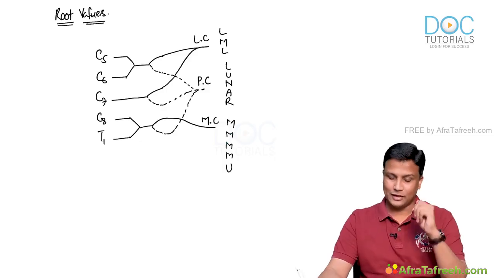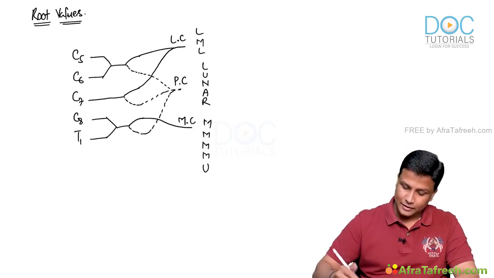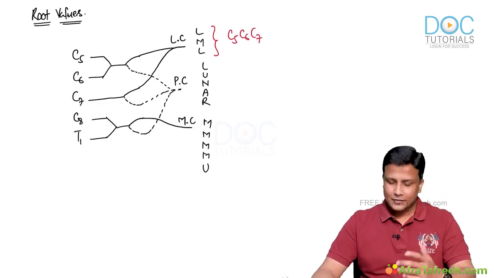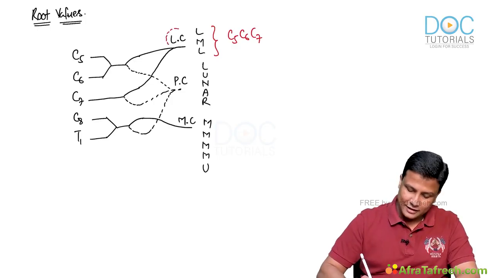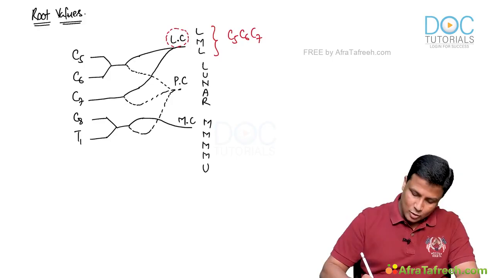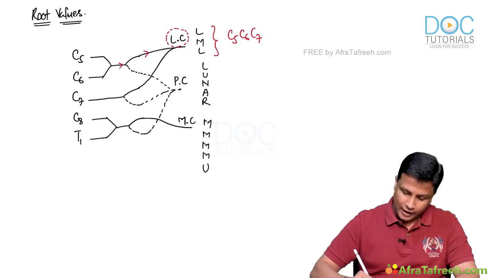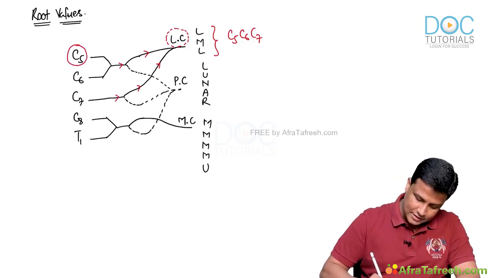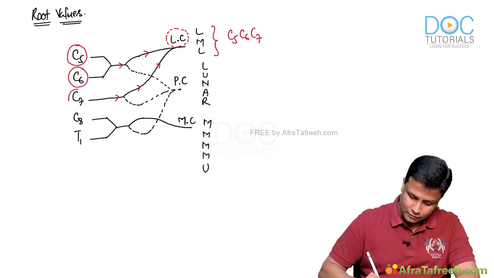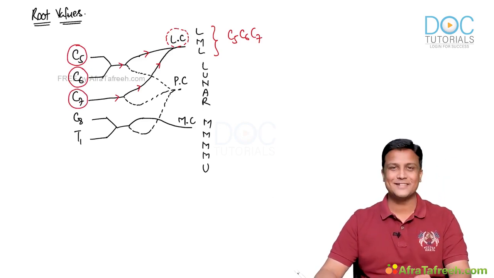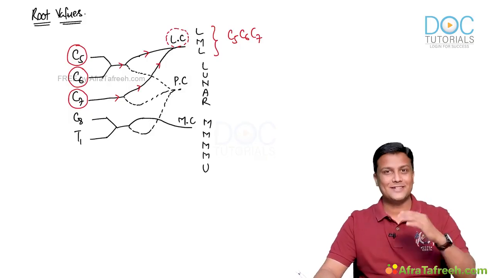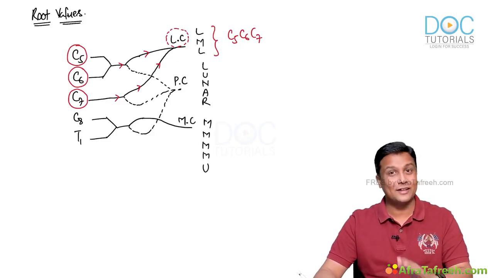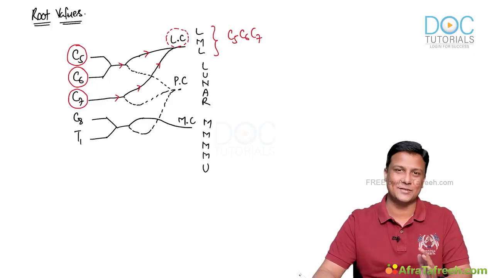Okay. Now welcome to the root values. What is the root value of these LML branches? Remember, their root value will be C5, C6, C7. Sir, how come? I'll tell you the trick here. Remember, how is this lateral cord formed? The lateral cord is formed by the anterior division of the upper trunk and by the anterior division of the middle trunk. And we all know upper trunk is formed by C5 and C6 and the middle trunk is formed by C7. Wow, it makes sense now. That means all those 3 branches L, M, L are getting the contribution from C5, C6 and C7. That is why their root value is C5, C6 and C7, guys.